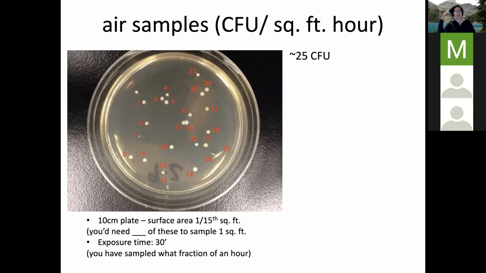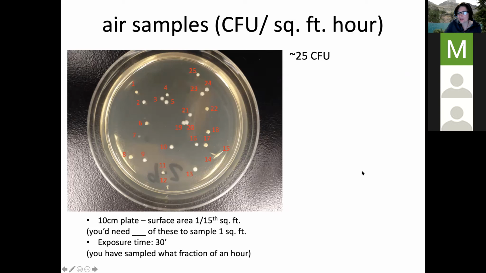So any thoughts, guys? Marina, what did you come up with? Not sure if this is correct, but I got 93.75. And tell me how you got there. I multiplied 25 by 15. Great. And then I multiplied that answer by a 4th. Okay, cool. So the only difference that I would do is instead of multiplying by 4, I would have multiplied by 2 because you exposed for half an hour. And I think you're still thinking about that 15-minute example that we did earlier, but that's the right idea.